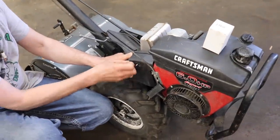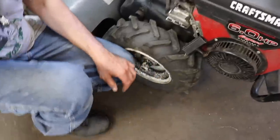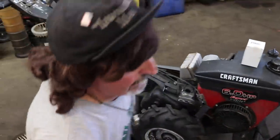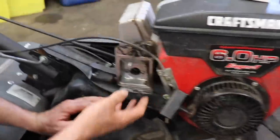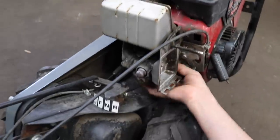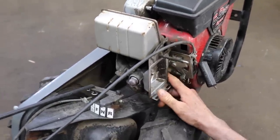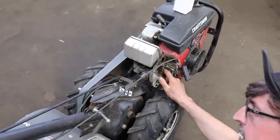Because a lot of times people will go, oh, look at that air filter, that's nasty. A lot of times people will go to change a coil and then they say, I still got no spark. And then they find out your kill wire was the problem. So let's find the kill wire, which is back here, which is in the back. So I have to get me a pair of pliers and we're gonna disconnect that kill wire.